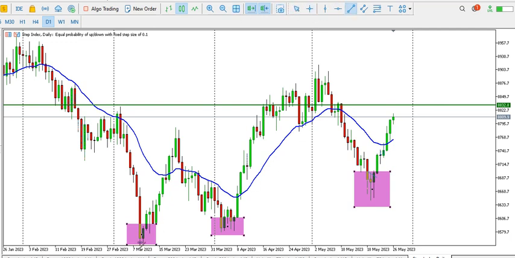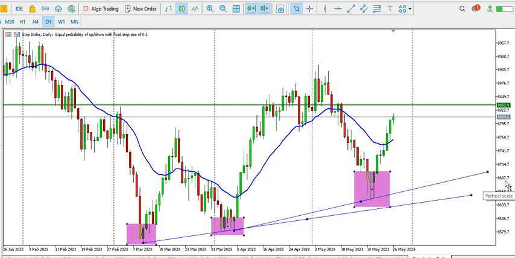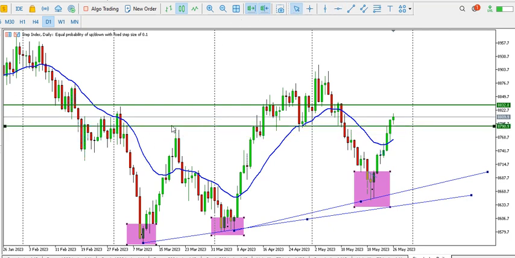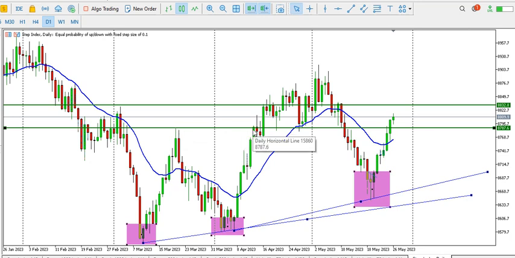Drawing the trend line, the trend line to be somewhere around here. Another trend line could be plotted to this particular level on the screen. So this is like an ascending trend line. An ascending trend line tells you about the bullish price movement. Okay, so we have a structure here that was initially broken. This particular structure was broken. Talking about the structure broken around here.